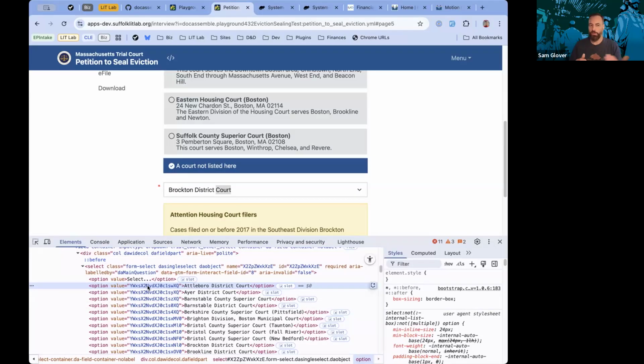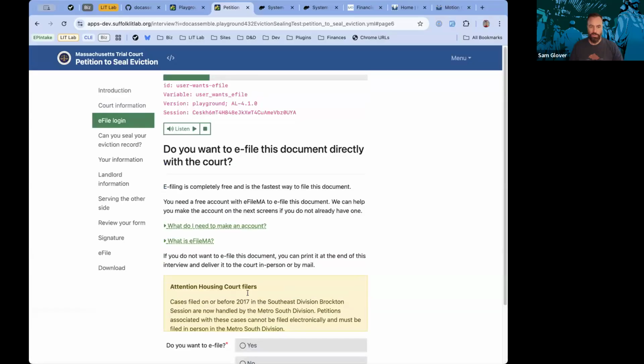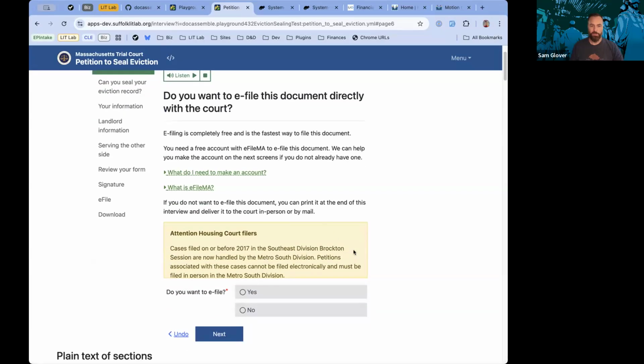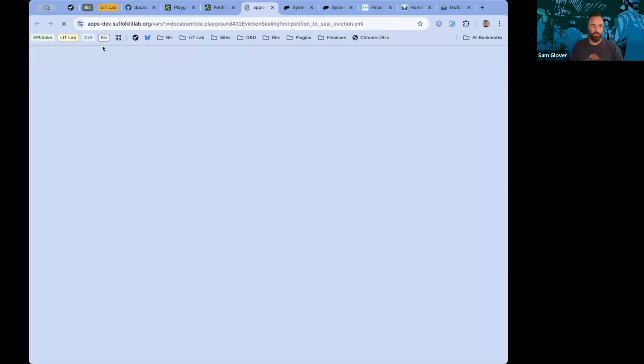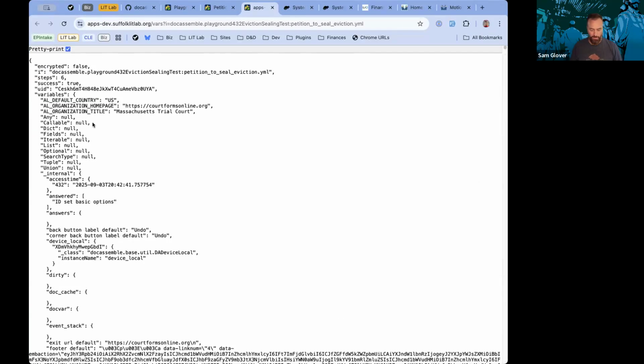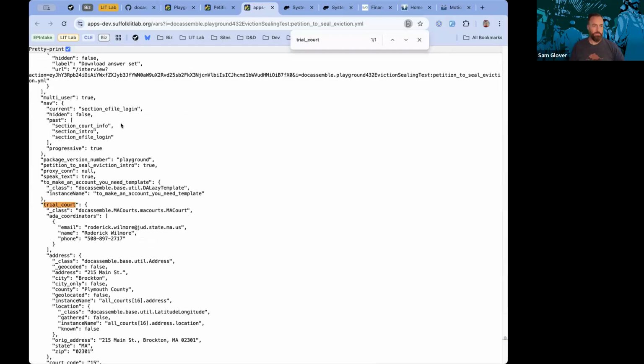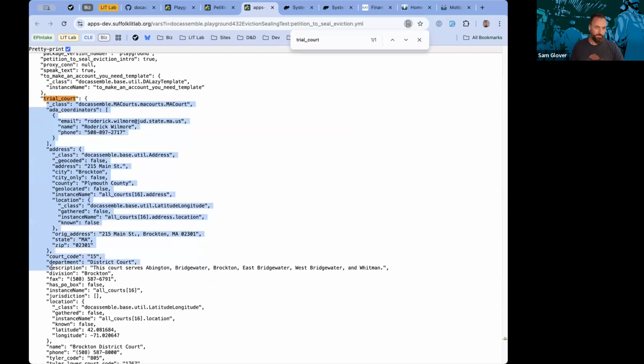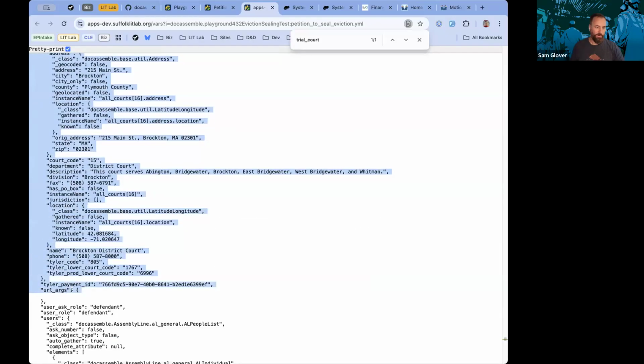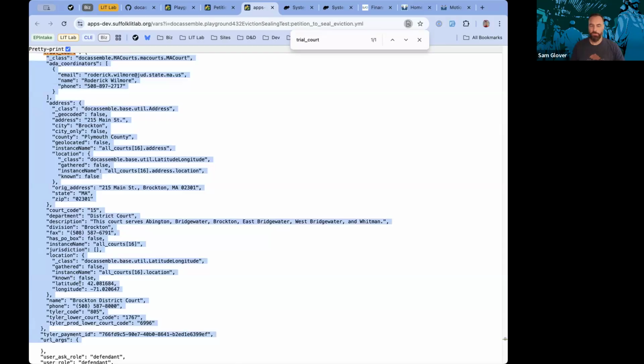And I assume that what happens is when I click continue, it sends the information to the server and it returns an object. So if I click to the next screen and I look at the values and variables, I don't get that random gobbledygook. If I look for show variables and values and print this, and I look for trial court, it's got this whole object of data, not just that random alphanumeric code. And so I assume something's happening in between those screens where it's actually loading these values. And so I started trying to figure out other ways to target it. And what I eventually ended up doing is looking for the actual label.